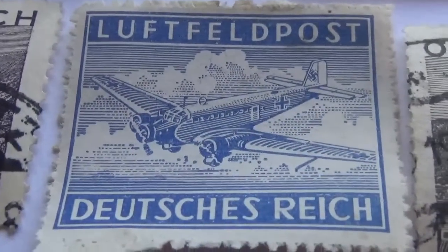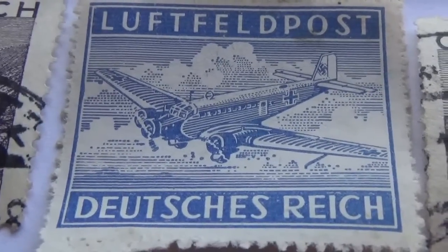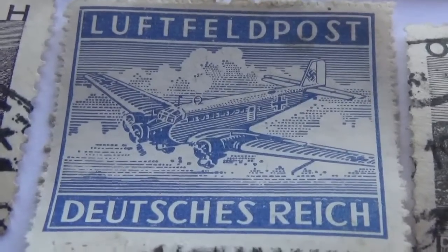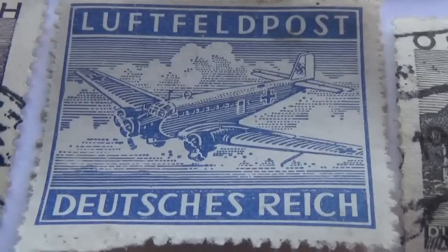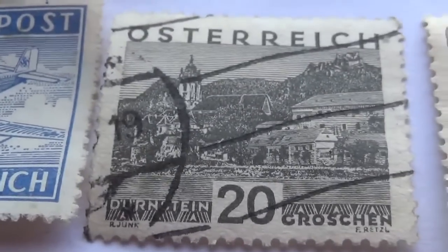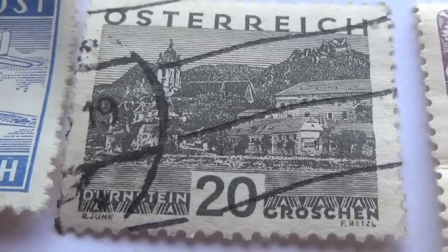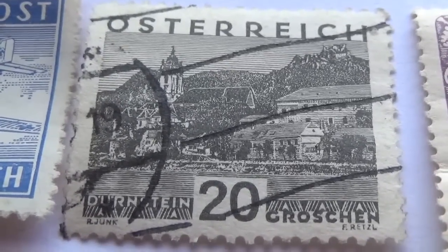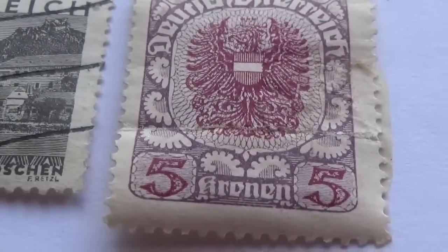Here, of course, is the one we brought you at the very beginning that I thought was very nice. Just the way the sky is in the plane. I first had to start designing it to make it into a postage stamp. A lot of work in designing back then to have all the details. Here is a 20. Giving you a little bit of a view off the water looking at the town. And this one is rather interesting, a 5.